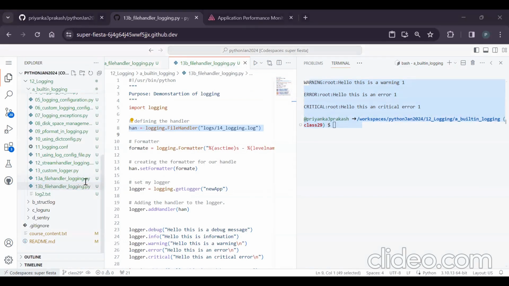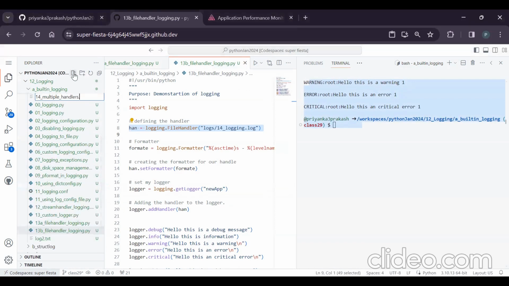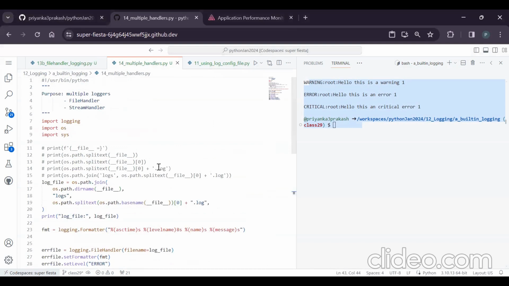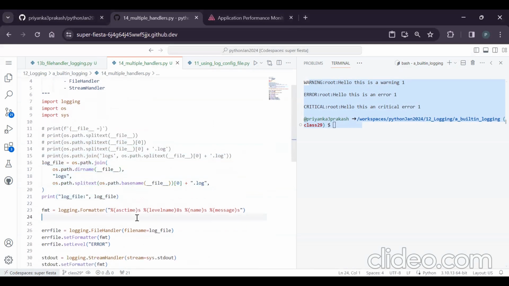Next, subsequently, if I go for the next one, this is more important. In real time, you will see these kinds of logs a lot of the time, where you are using multiple loggers. Till now, you have seen the concept of using a single logger, but I will tell you the concept of multiple loggers. This is a simple story to understand the path of the file and generate the file. This is very interesting, so I will not explain it, but you can just go through it.